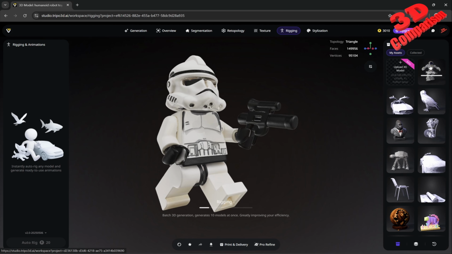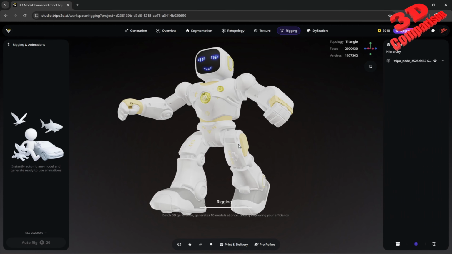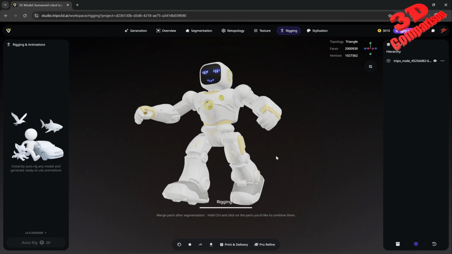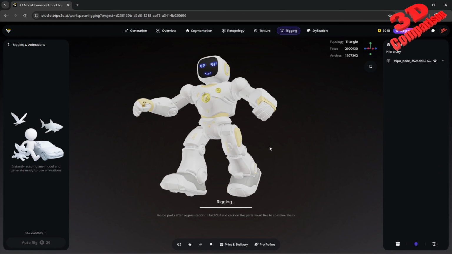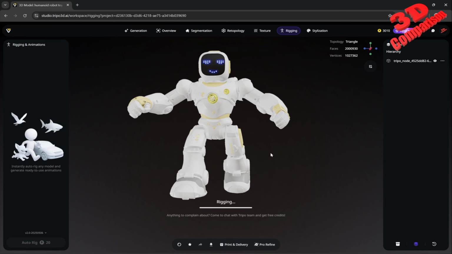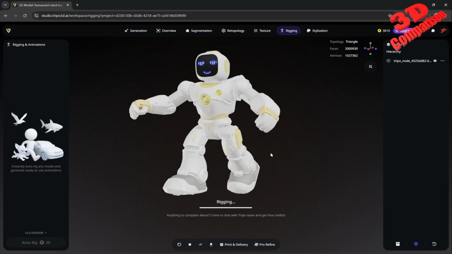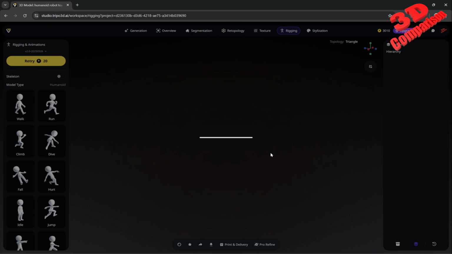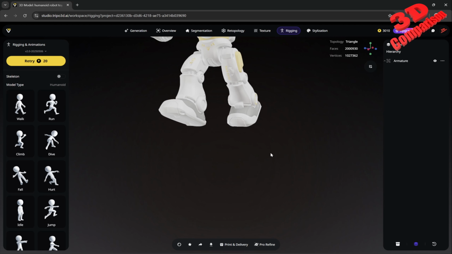I see over here that the rigging is still being processed, so not sure exactly how long this will further take, but I'm willing to keep this recording in order to showcase the rigging, because we saw with our character that the walking and the running was decent, and we have this now processed for our robot.